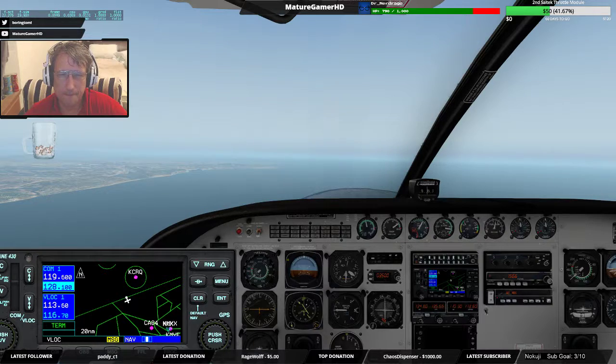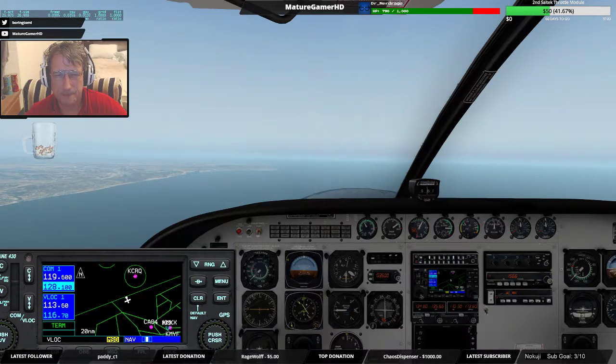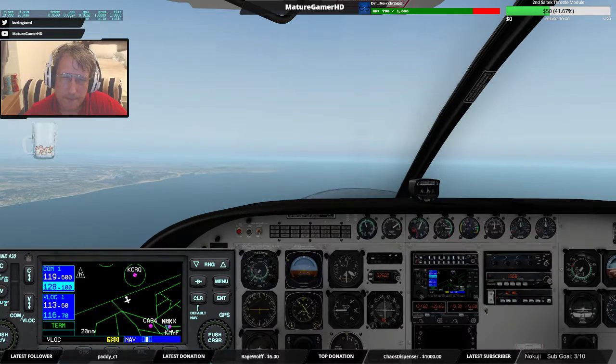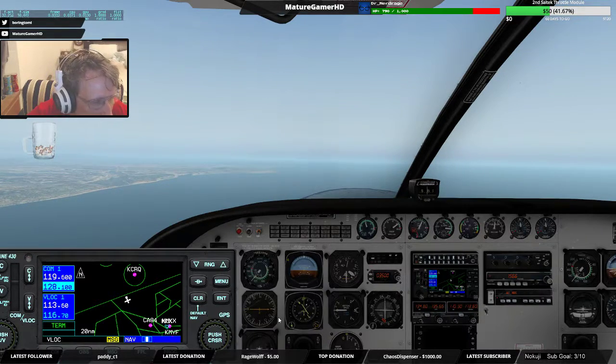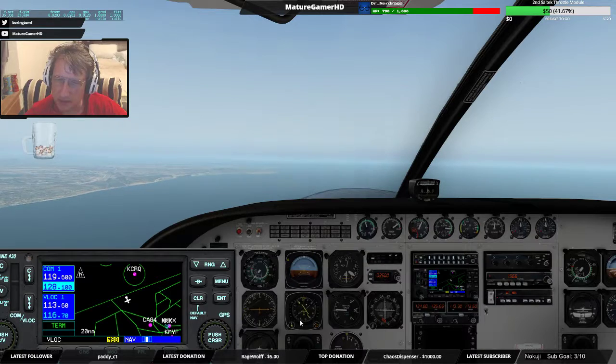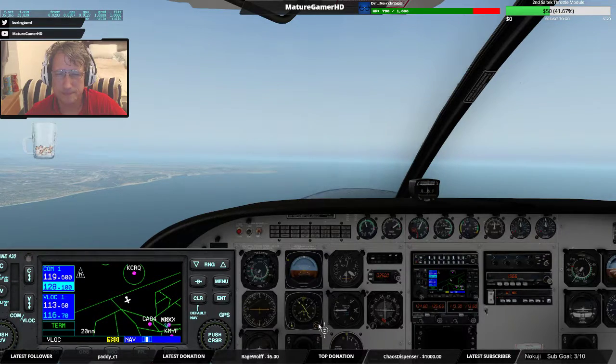Sky 572 Delta X-ray, SoCal departure, radar contact, climb and maintain 6,000. Caravan 1972, say again? Caravan 1972, I'm slowing down back to 140 airspeed. Caravan 1972, roger. Gonna go through like this. TBM 02 Whiskey, Oxnard Tower, wind calm, runway 25, clear to land. Ceiling reported overcast 700, with a vertical visibility of 600.